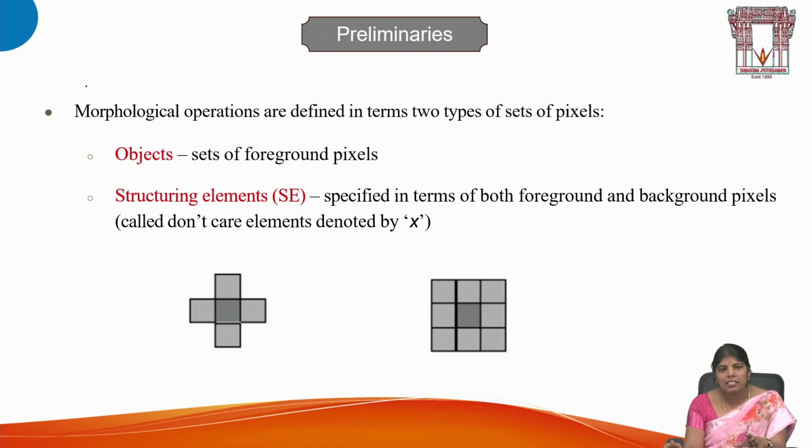These are some examples of structuring elements. A structuring element can have any shape, it may be a circle or a sphere, as you can see here on the screen. With the help of the structuring element, we identify the objects or shapes present in the image. The name itself, morphology, means shape present in the image. To identify the shape in the image, we use structuring elements. If the structuring element matches that object, then we identify the object present in the image. These are the two important kinds of pixels we use in morphological operations.